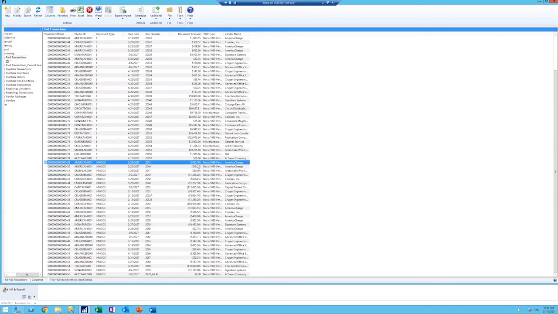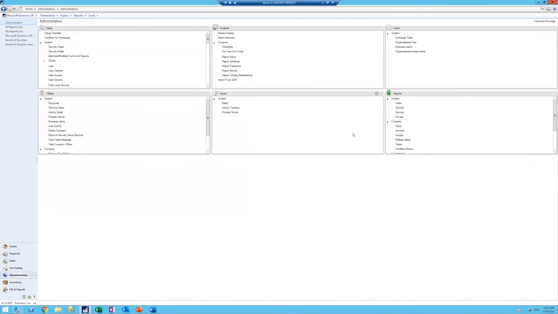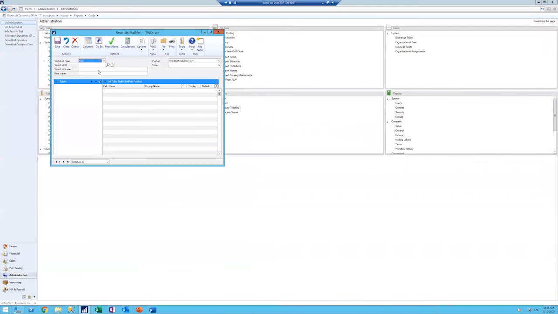All right, so the last thing that we want to do is pull in our calculated field. And to pull in the calculated field, this is going to be done under SmartList Builder again. And say, for example, for your vendor information, you want to concatenate addresses.